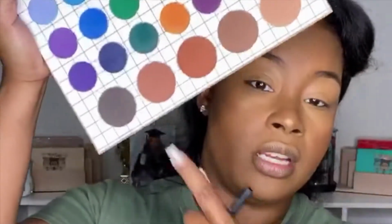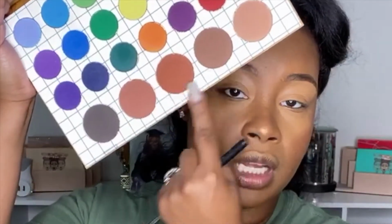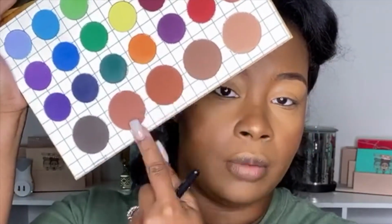Let's move on to these eyes using the Matte Book. Do I need a primer? Let's see. Yeah, we're going to prime just a tiny bit. Matte Book. This is what we're going to do. Boom. So I'm going to go in using these three colors right here and put those in my crease.